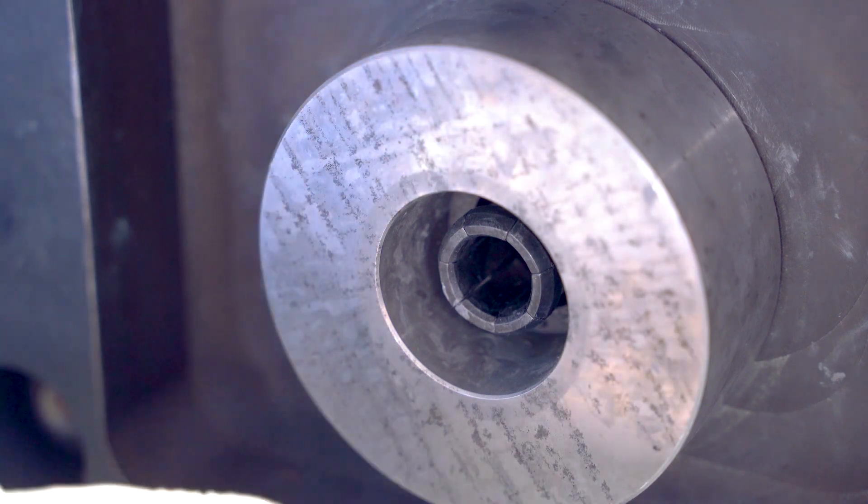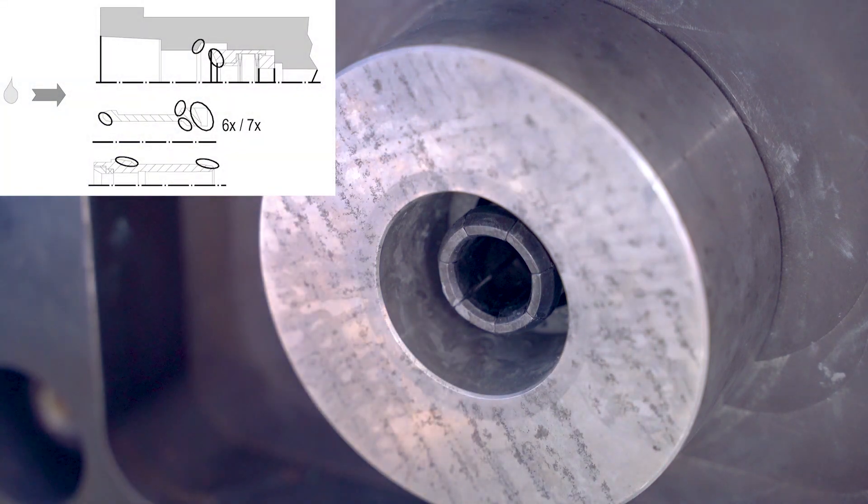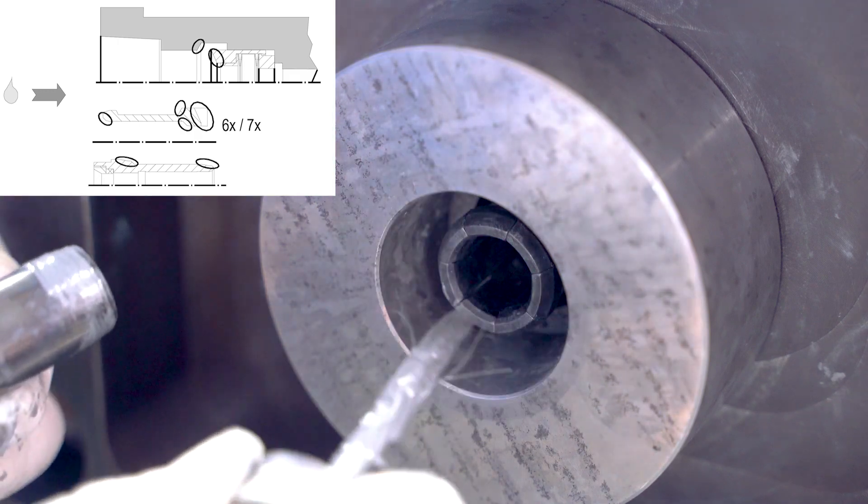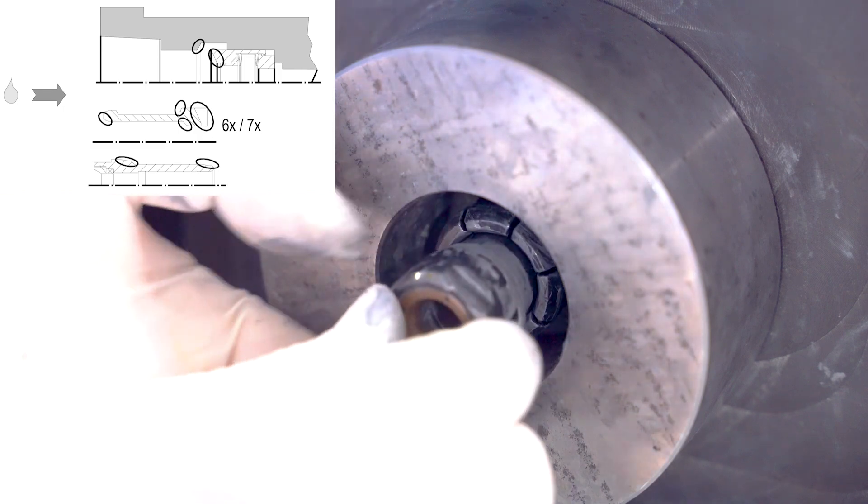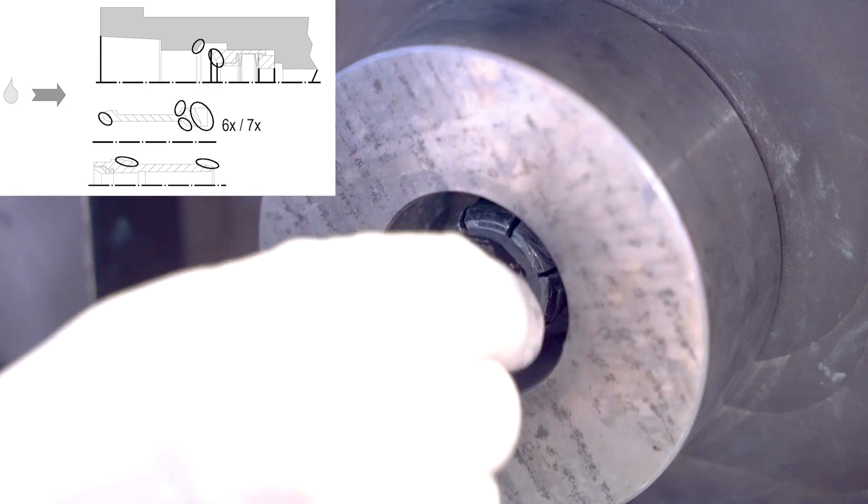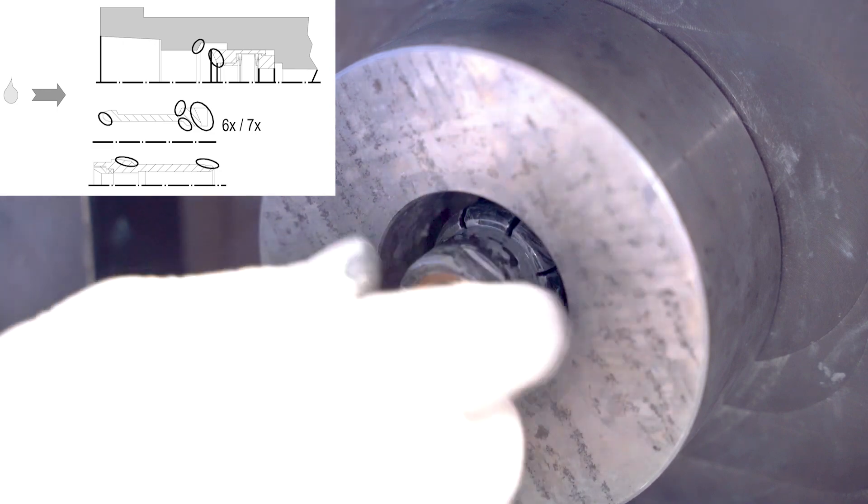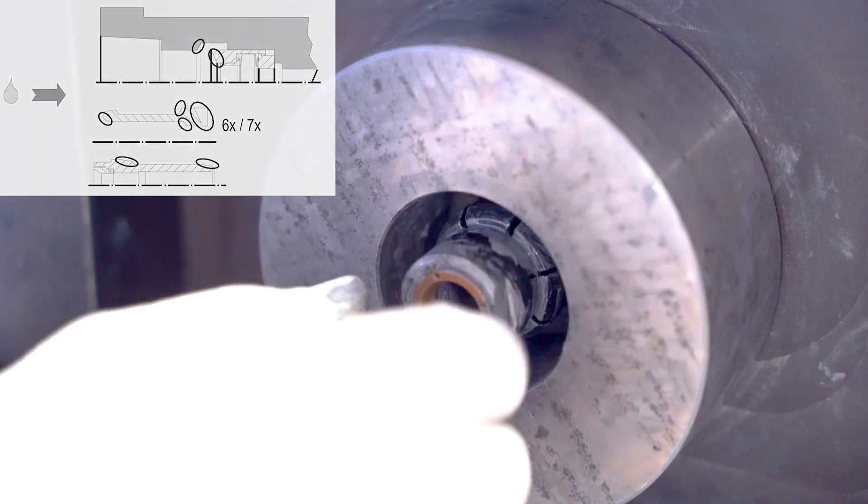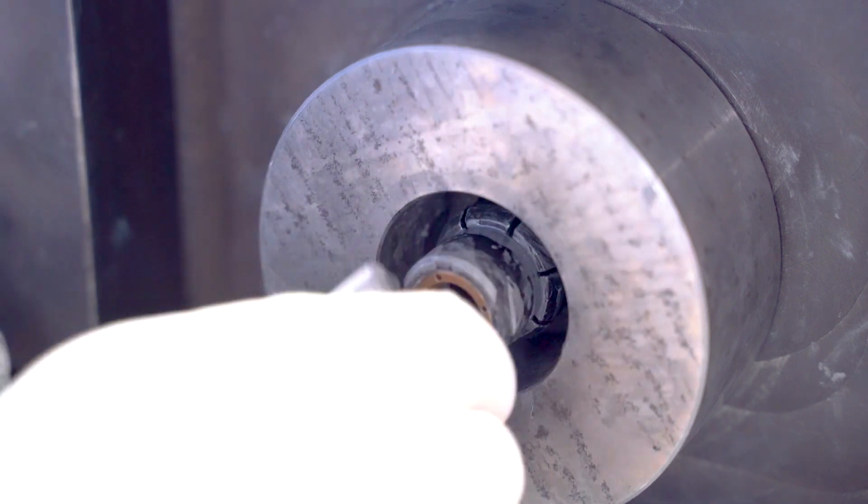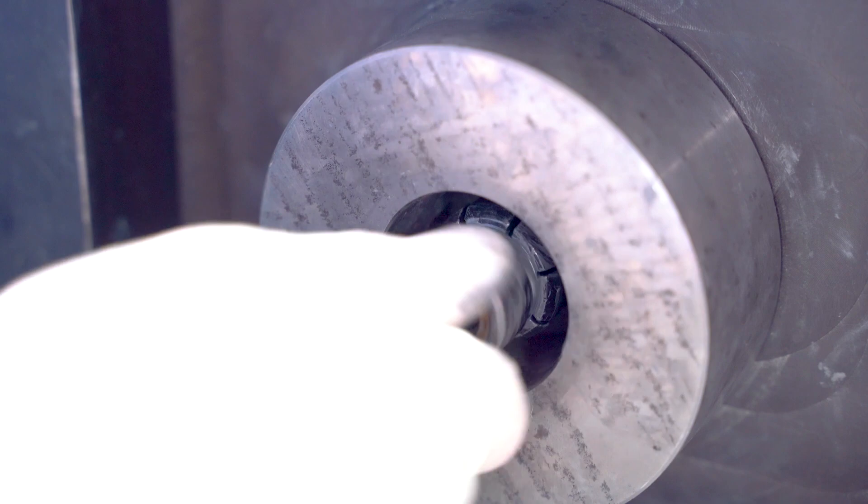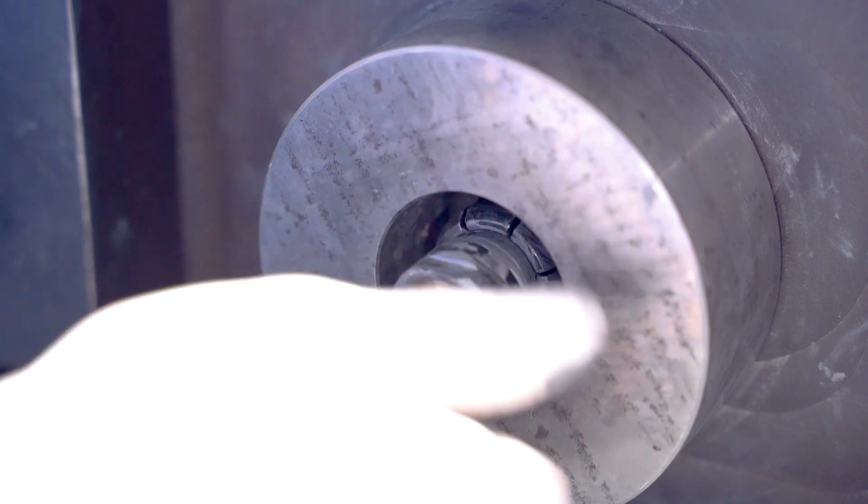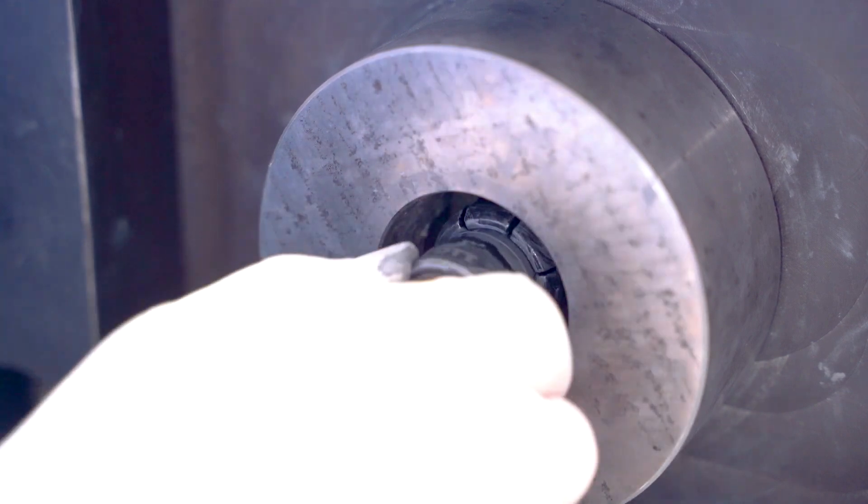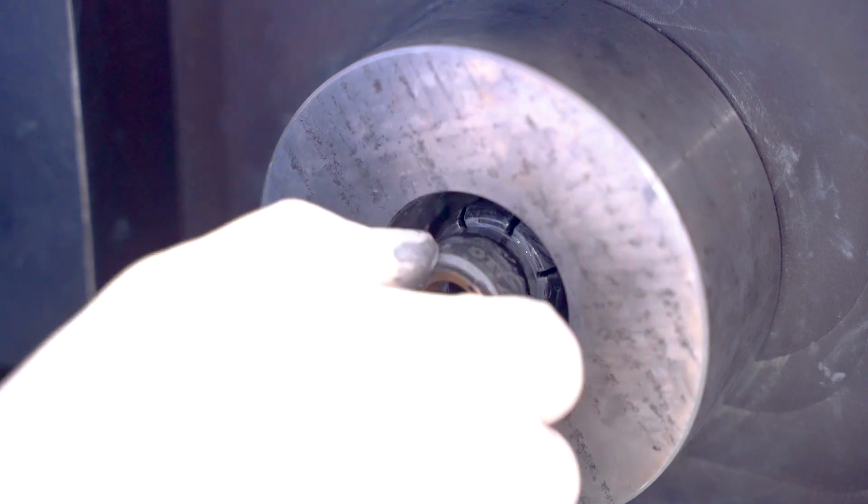Now we can insert the clamping body, but before we do that you can see these fingers, we didn't lubricate the fingers here yet. We're going to do that in the ID and we're going to put an assembly chart that shows the lube points in the video so you'll be able to see where all the lube points are. Now what we'll do is thread it in, but let's make sure we unclamp it. You want to set the gauge setting dimension or the EM dimension for Einstel Mass in unclamp position at 10.5 millimeters. We're already unclamped.